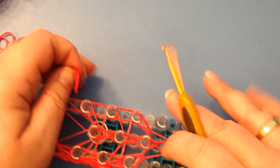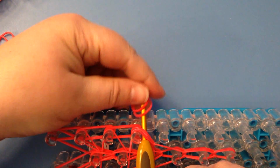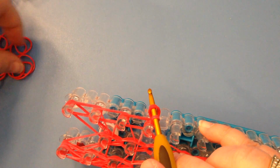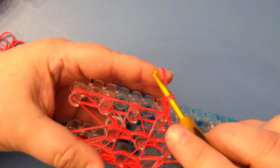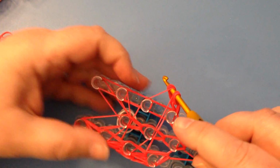So 2 bands, and you're going through this part here. Get this one out of the way. Pull back through and reclaim the next 2. You're not reclaiming because you're going to grab the crossover band. So pull it through like that. Now grab that crossover band and now reclaim.